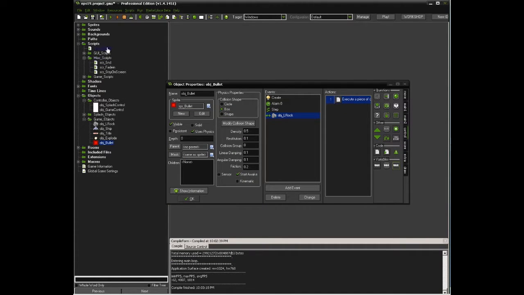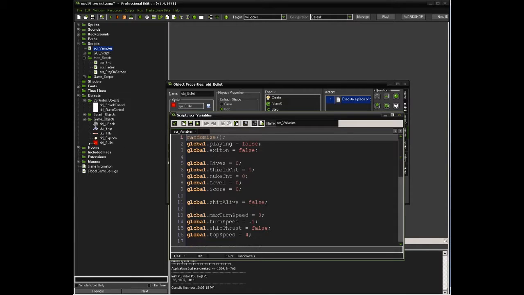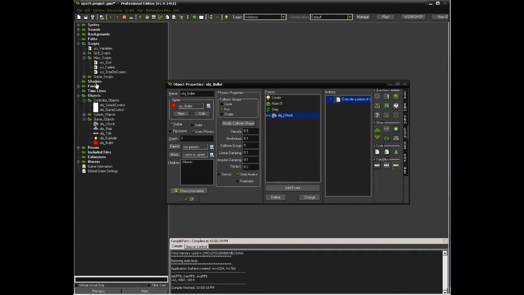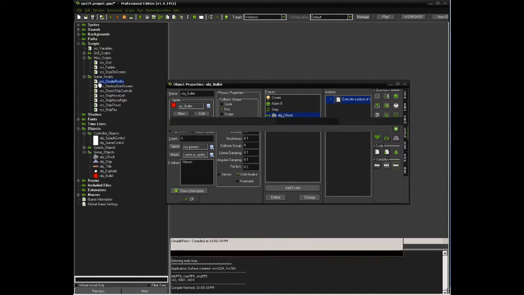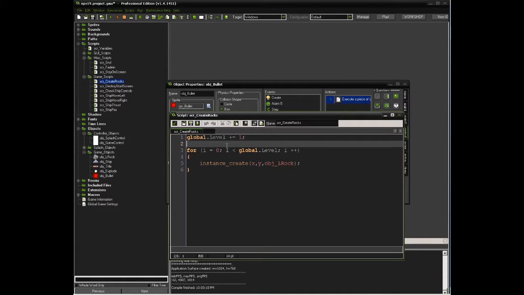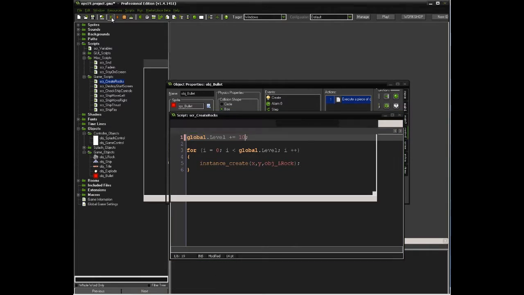Matter of fact, let's go ahead and add a few. Where's the create rocks? Create rocks. Let's just add a 10. We'll add 10, so there's a bunch of them.